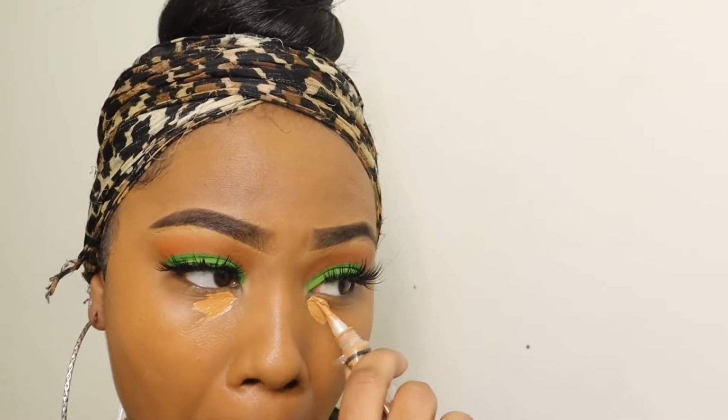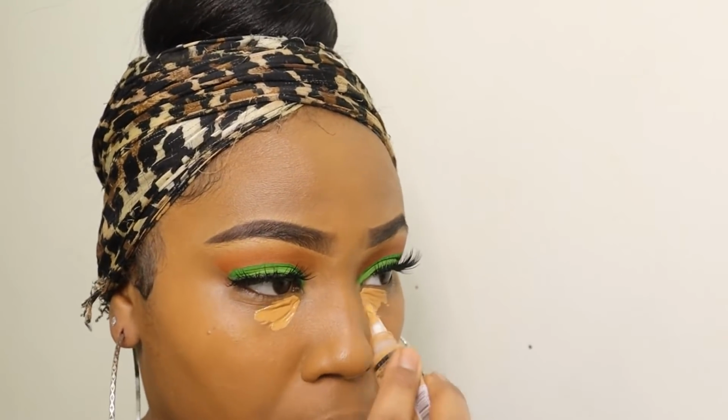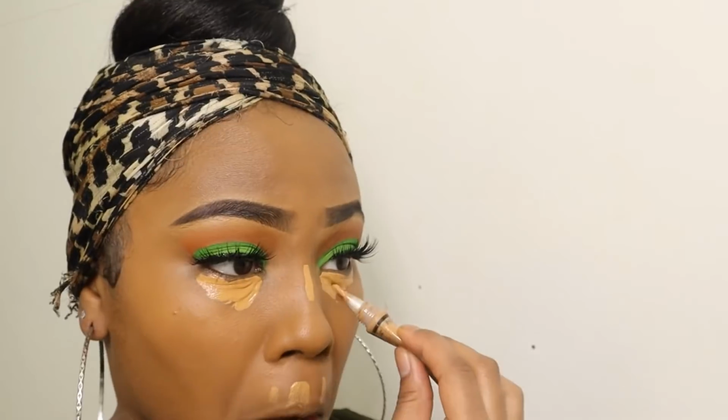Next, I'm going to be using the LA Girl Pro Concealer in Fawn, again to highlight underneath my eyes, the bridge of my nose, and on my chin. And I'm going to be using that same damp beauty sponge to blend out the concealer.